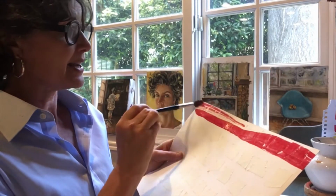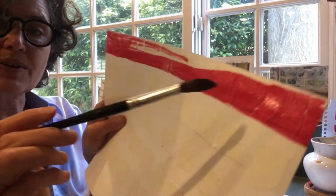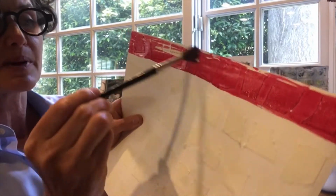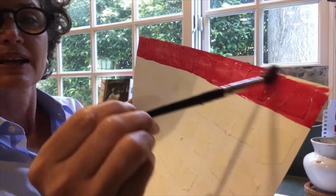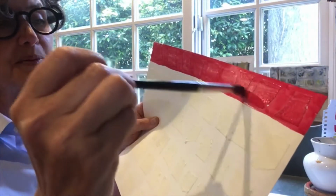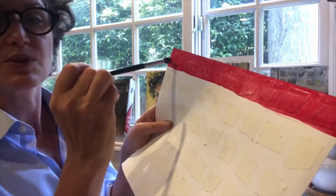Just go right on top of it. Go all the way across. We're going to make rainbow stripes going all the way across. Can you see how I'm going right on top of the tape? All the way across. Just like that. There you go. You don't need to dip your brush again. All the way across. Fill it all the way to the edges of the paper.